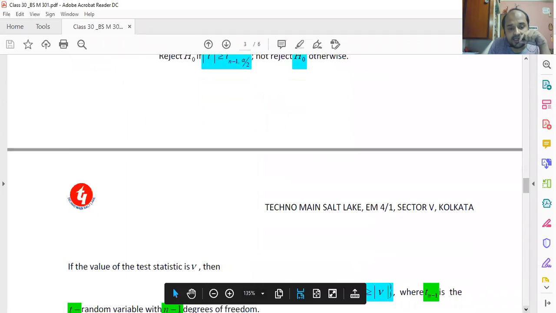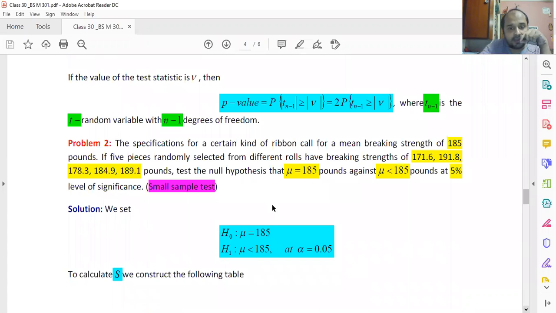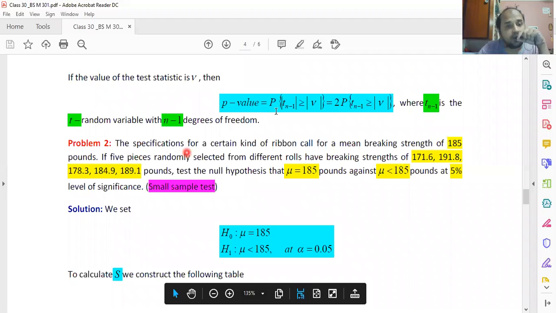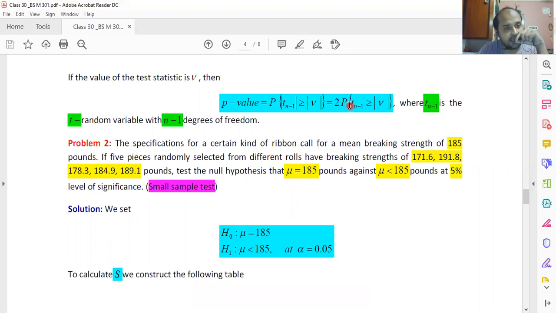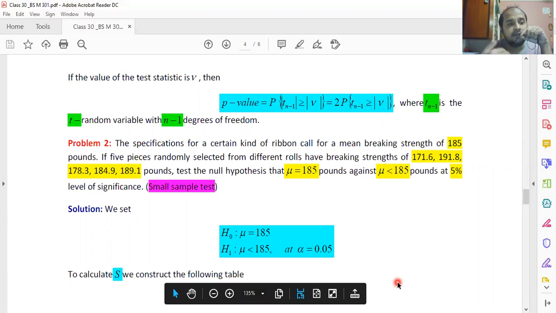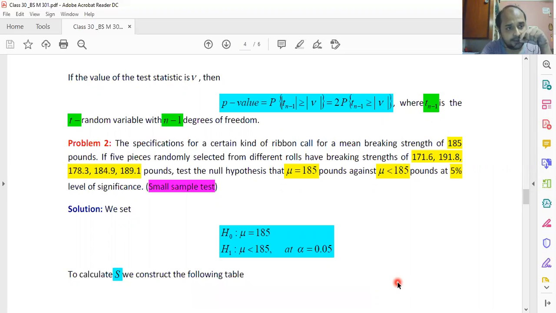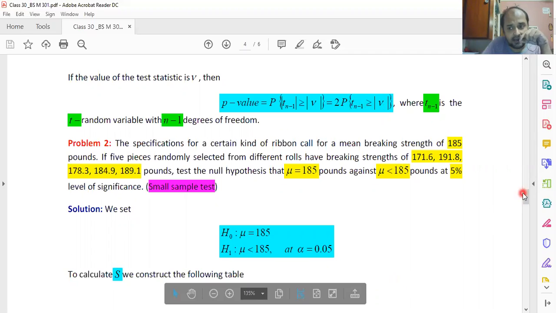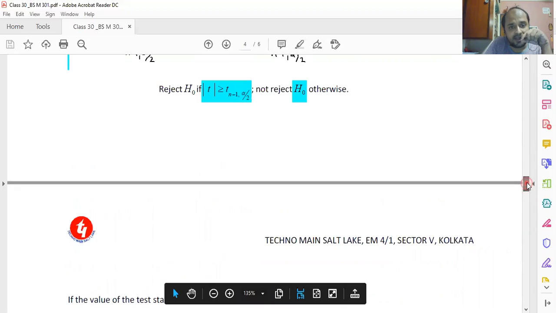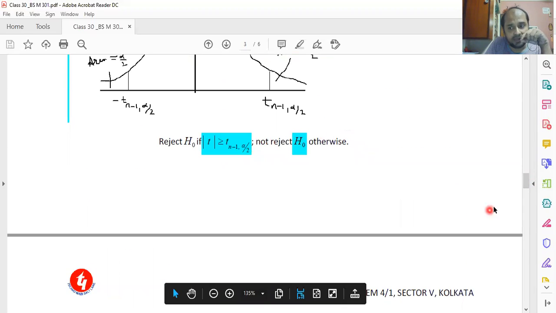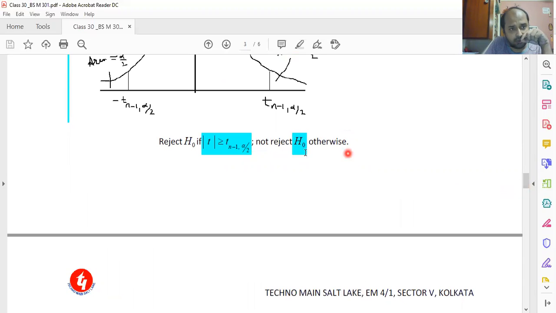The problem is stated over here. Problem number 2 says that here also, I must say one thing, that the p-value formula is given over here, but I'm not going to use p-value in the current problem, because from a pedagogical point of view, I have to show you a different approach to solve the problem and to draw the conclusion. So now at this particular situation, I'm going to take the previous methodology of drawing conclusion, meaning this one. I'm not going to take the help of p-value. This will be much easier to apply.